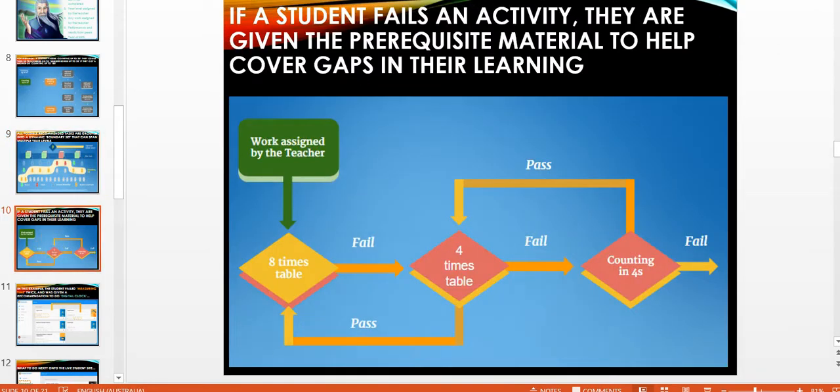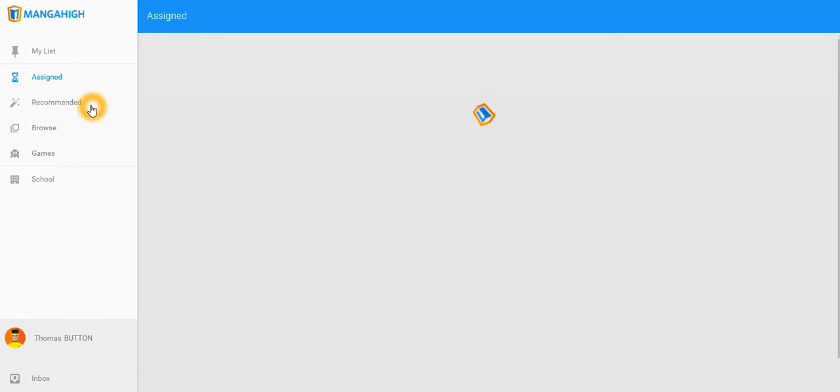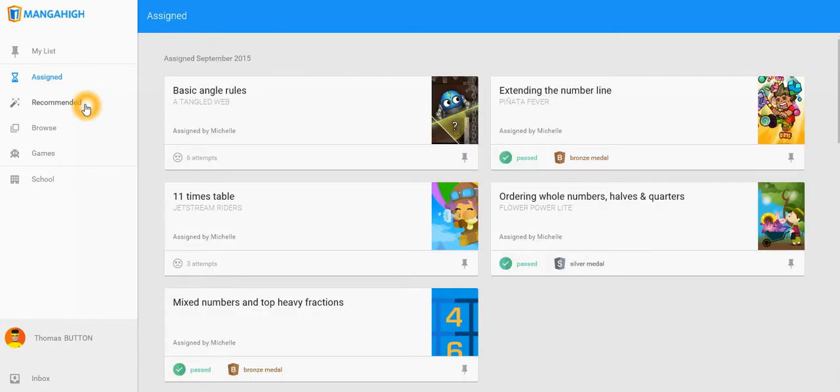Okay, so I'll go back to the site now. The way it works is students look at the assigned tasks, and then they look at the recommended tasks. The tasks that you've assigned could be games, so you can assign games as well. The benefit of assigning games is you then limit them to a particular year level relevant part of the game. For example, this game here called A Tangled Web covers from about year 5 through to year 10. Now you might say, right, I'm teaching year 7, so I'm only interested in getting them to do the year 7 version of this game. So you can assign that.